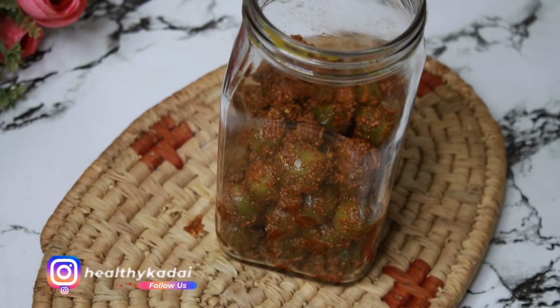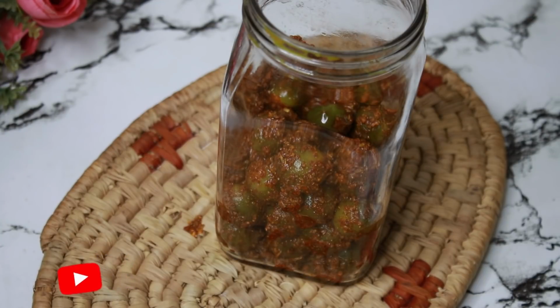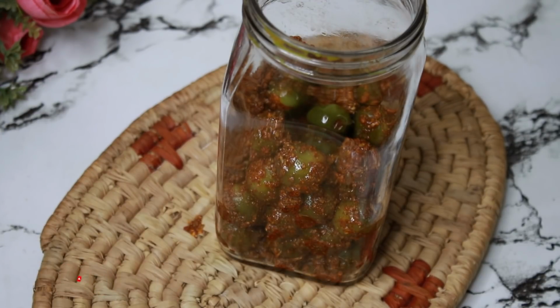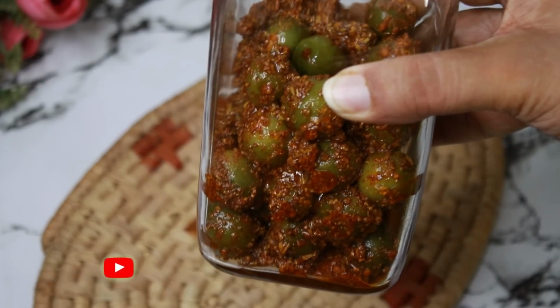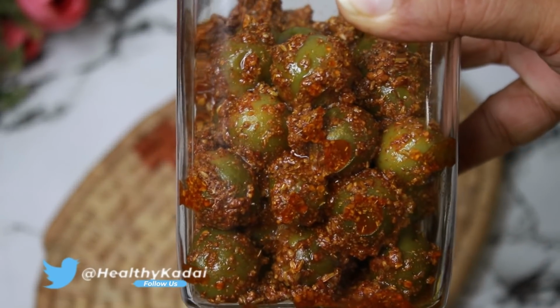If you feel that the pickle is a little dry, then add 1 to 2 teaspoons more of oil in it. This is completely optional. However, even after fermentation, the pickle will release oil and it will automatically come on the top. So initially you can add less oil, and after 1 to 2 days, check out the pickle. If you still feel that the oil is less, then add 1 to 2 teaspoons more.